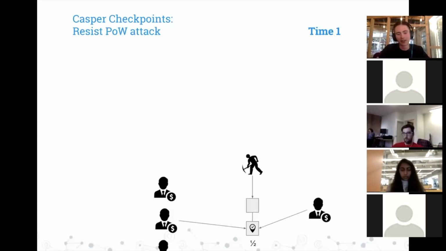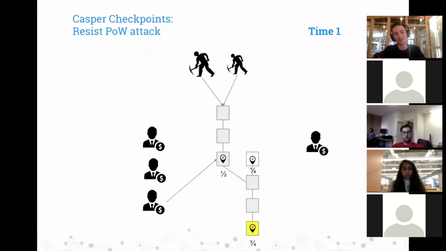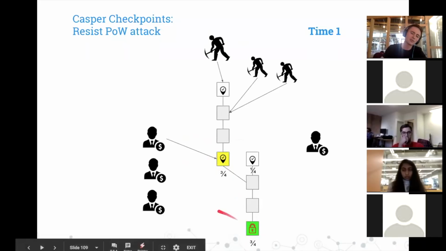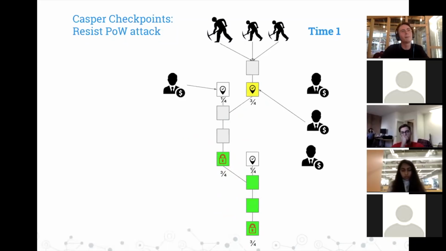So now, resisting the proof of work attacks. Right, we've got these validators. They're submitting votes. This checkpoint got justified. This checkpoint was finalized. Submitting more votes. This checkpoint justified, finalized. And it's important to note that once you finalize a single block, all the blocks in that history are finalized, which is why we can just finalize every 50 blocks or whatever, and we can reduce the overhead significantly.